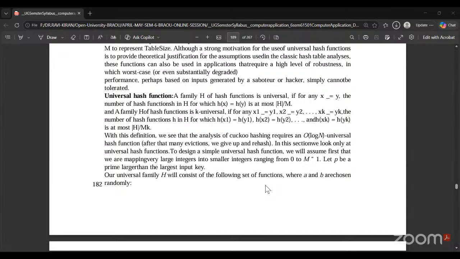After too many evictions, we give up and rehash. To design a simple universal hash function, we first assume that we are mapping very large integers into small integers ranging from 0 to some variable m, using a prime larger than the largest input key.